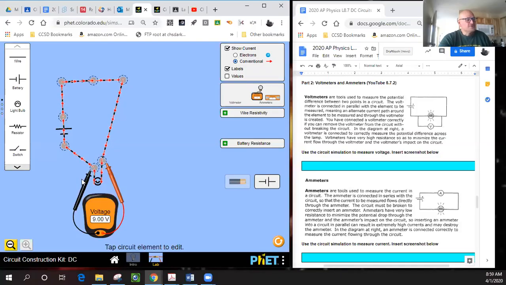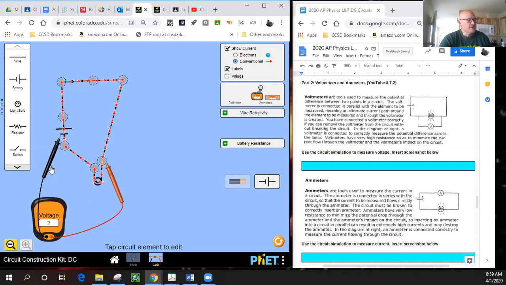I forgot to add to this, so this is the battery over here. I'm going to put this right here. Let's try to measure the voltage across the battery. Let's see what that is. So the voltage of the battery is actually 9 volts. The battery is 9 volts, and this here is also going to be 9 volts. We'll talk about why this is in our next lecture. I'll hit pause again and let you screenshot that.